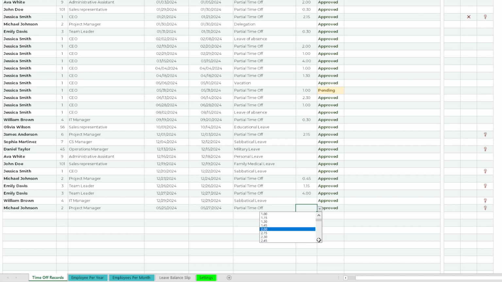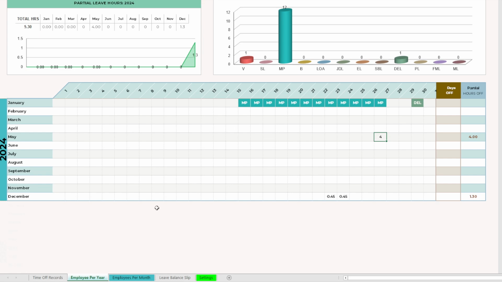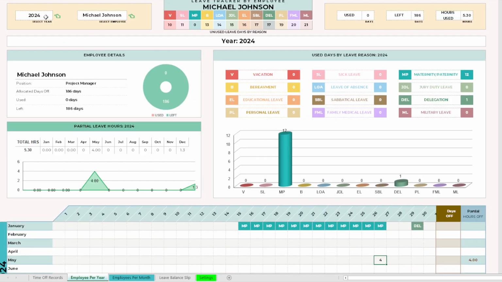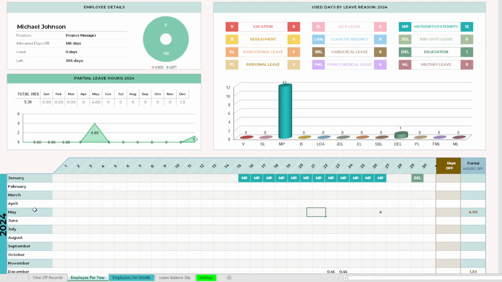Maybe you want to use 4 hours and 50 minutes, or let me use around 4 hours. Okay, and if we go into the employee for year, we see that now Michael Johnson in 2024 in the month of May, on 27 is having 4 hours.